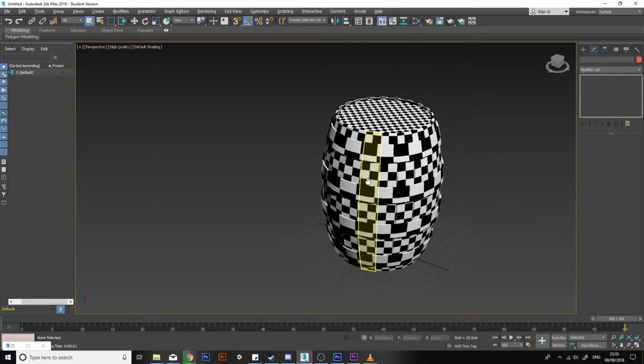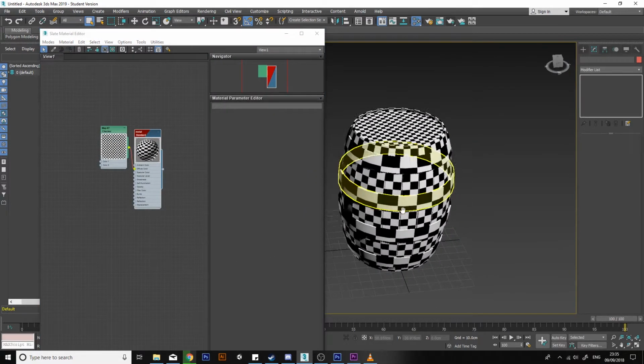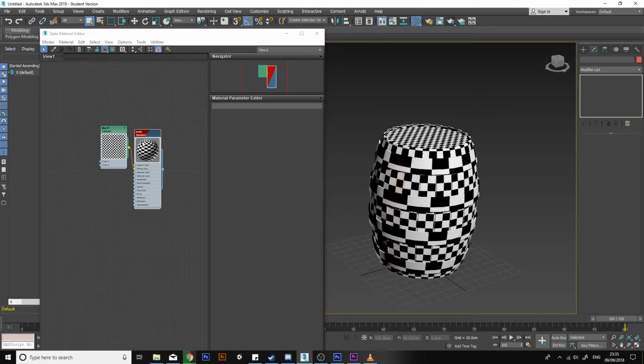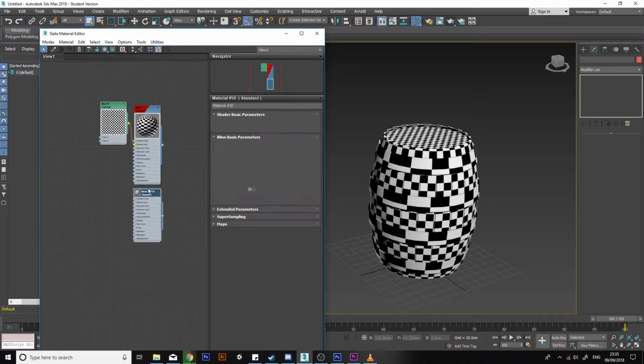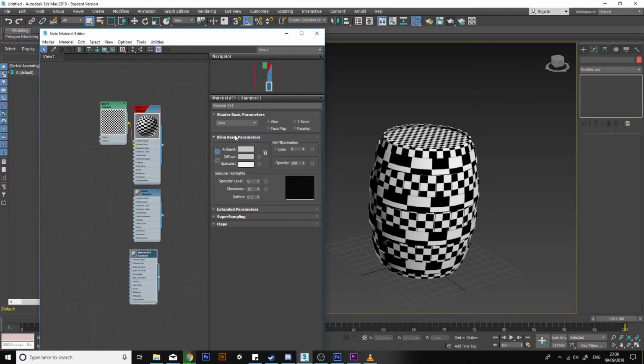We can go ahead and create some simple materials for it. We're not going to go too in depth in this tutorial, as it's already gone on quite long enough because of the unwrapping. So first of all, we're just going to create a standard material for the wood, and a standard material for the metal. Okay.